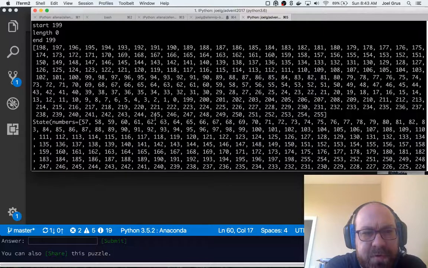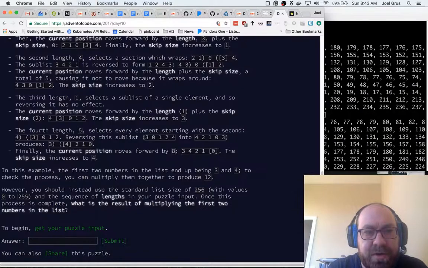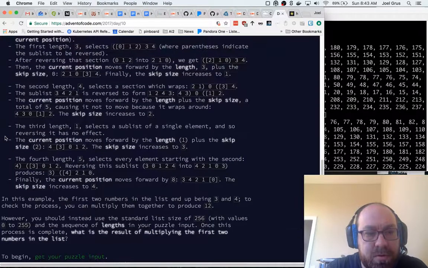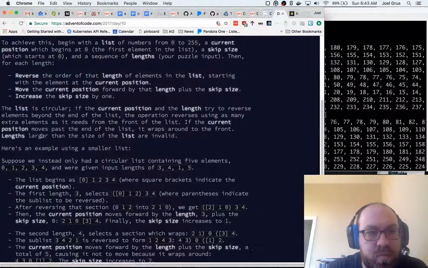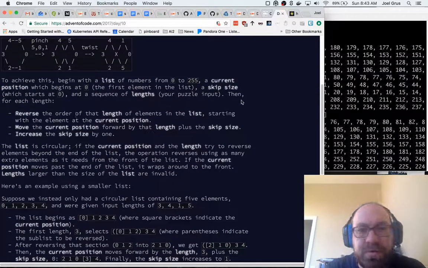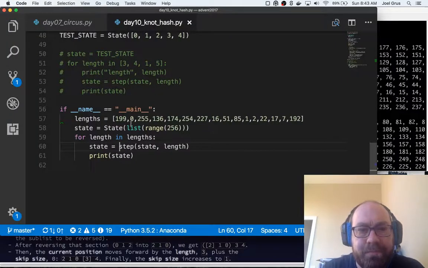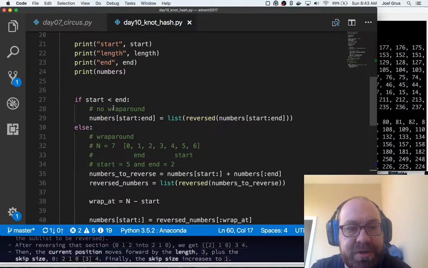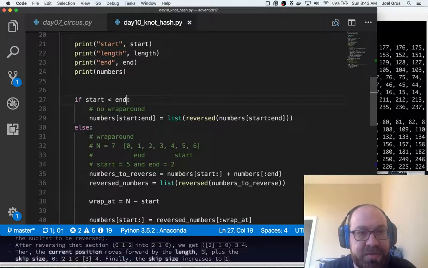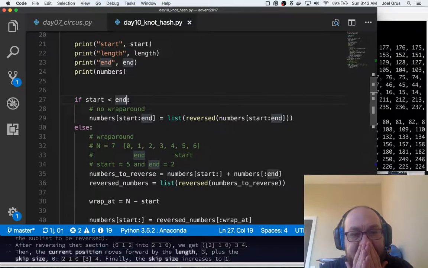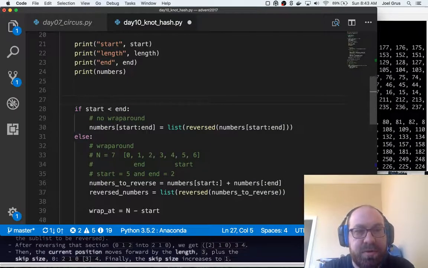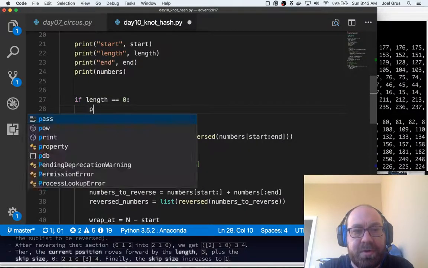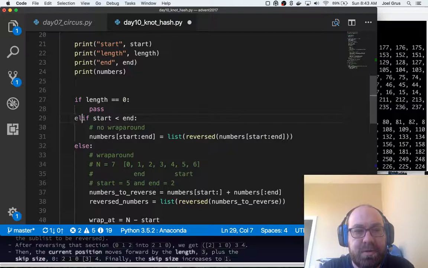Because it just reversed them all again. So it looks like this test is if start is less than, so you know what, if length equals 0, then I don't think I want to do anything, so I'm just going to do pass.